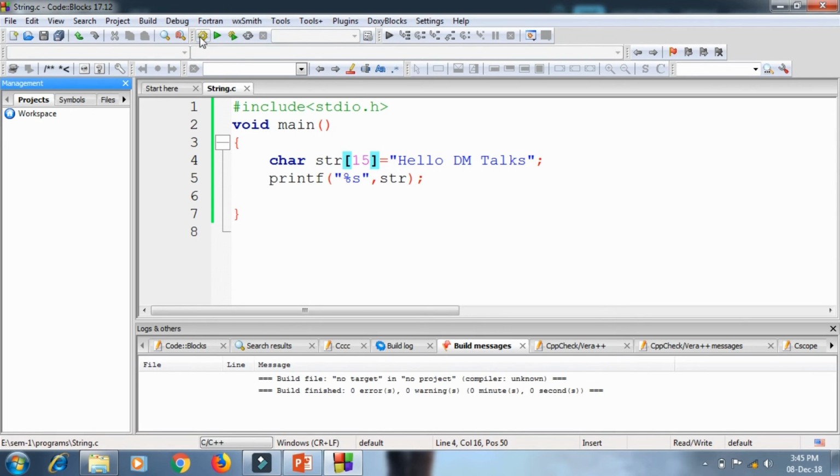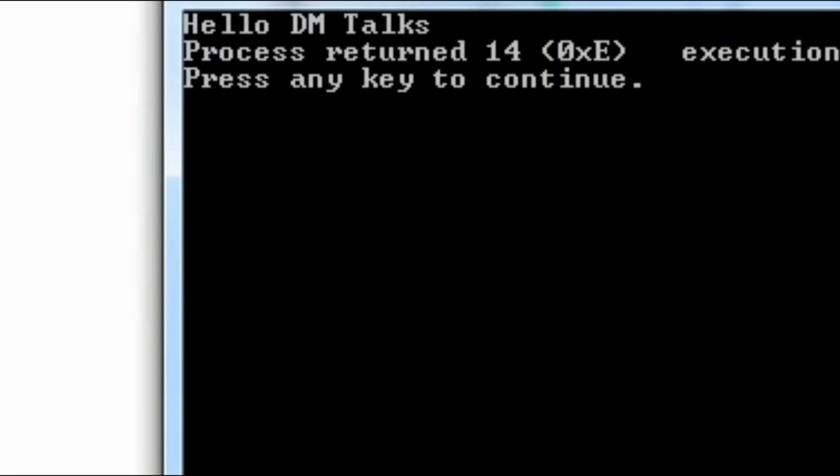Now let us build it and run. So it can accept the space between the characters. So you can write n number of characters into it, and you just have to specify their size, or you can take the values from the users. Let us see how to fetch the value at runtime from the users.